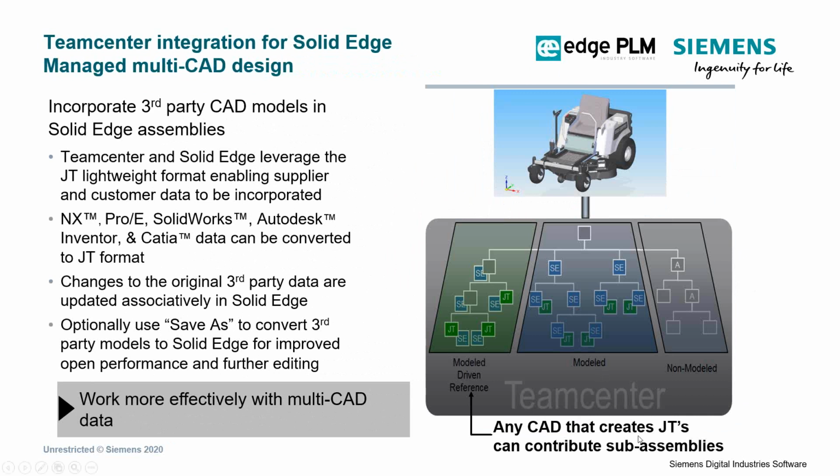They can all save a lightweight file, what we call a JT file, which is a visualization file. And we leverage in both Solid Edge and Teamcenter this JT lightweight format, which means I can incorporate data from other environments in the bill of material, see it in Teamcenter, and also see that integrated BOM with those components reflected in it in my CAD environment. If you make any changes to the original files, these JTs update and my assembly updates as well. So once again, it's that principle of single source of information, all the information available to all users, and I can do whatever else I want to do with the product.